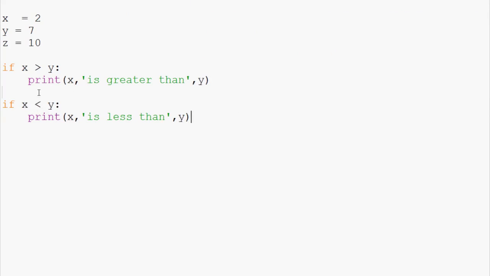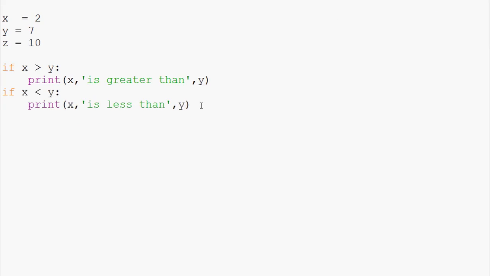Now, as I said, we were going to have to cover some of the other comparison operators, so let's go ahead and do that. We can say, for example, if x equals y, we'll print x, comma, is the same as y, and we use double equals here.